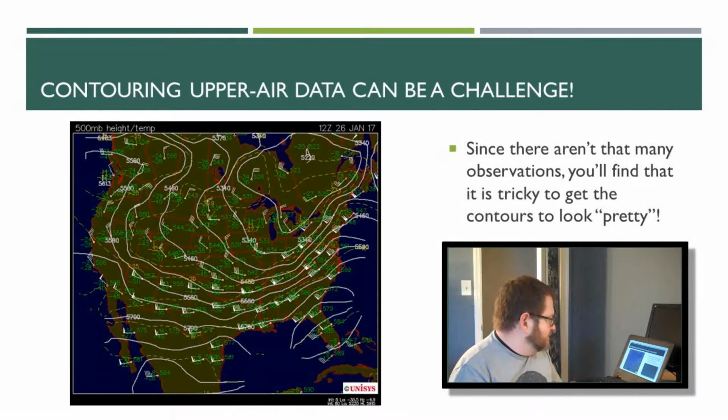I mean, this is a plot made with WXP, and it is actually the day that I'm recording this. This is a 500 millibar chart, and the solid contours on there are supposed to be the height of the 500 millibar level, and you can see that there's a big old cyclone sitting up to the north and east of the Great Lakes. Does that look like any cyclone you've ever seen before? It's kind of lumpy and not very round, and it can be really hard to contour if you just don't have that many observations and they're kind of far apart.